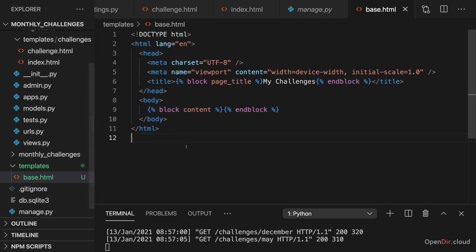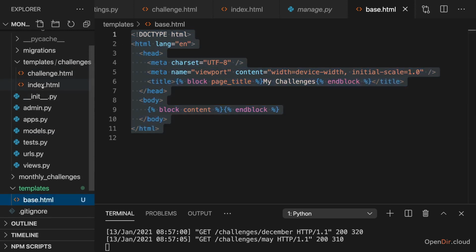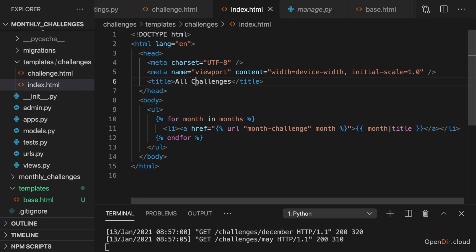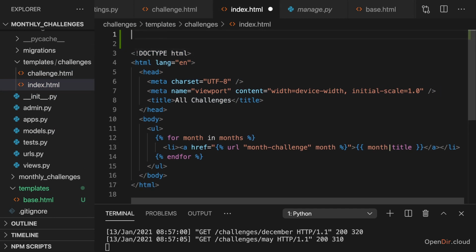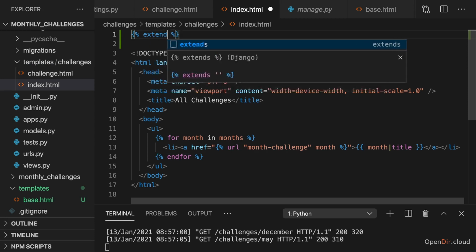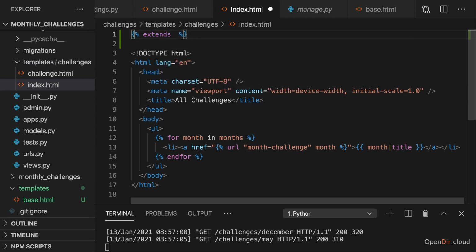Now we want to extend that file from our templates. So for example, from the index.html file. We do that by going to the top of that HTML file. And that's important. You need to do this at the top. And there we add another tag, which is the extends tag. And here we now point at the template which we want to extend. I will go with base HTML here. Now you need to make sure that Django is able to find that template. For this, you can also specify relative paths here. For example, here we could go up one level with ..